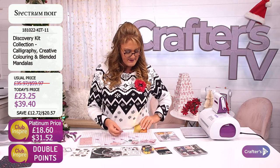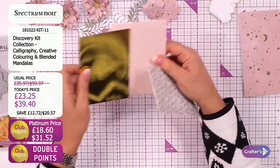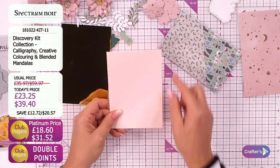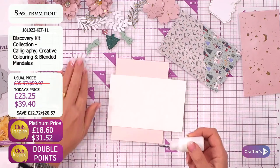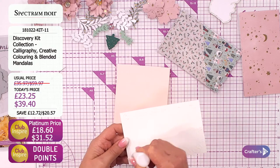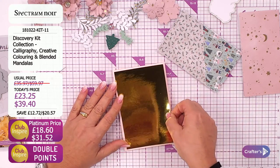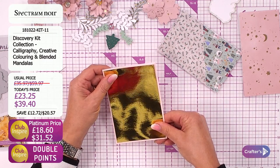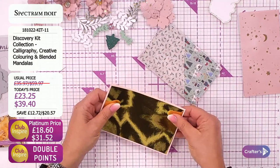So all I've done here is I've taken two pieces of cardstock and I've gone 3.5 inches by 5.5 inches. I did that because I started with one of our 6-inch card blanks. All I did was trim it down to 4 inch, chopped off a 2-inch panel, and onto there I'm going to pop some gold mirror card. You're bound to have different mirror card and all sorts in your crafty stash, so just bring it out, because that's what I was saying earlier, this kit is going to make you look at everything that you've got. So I can put that on there just like that, line that up nice and straight, and just move it over very slightly.